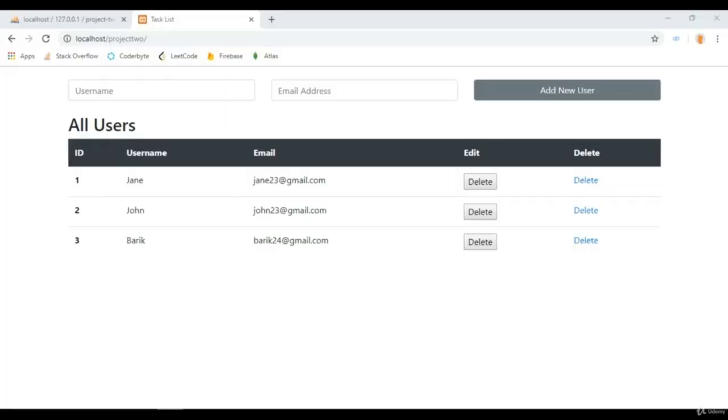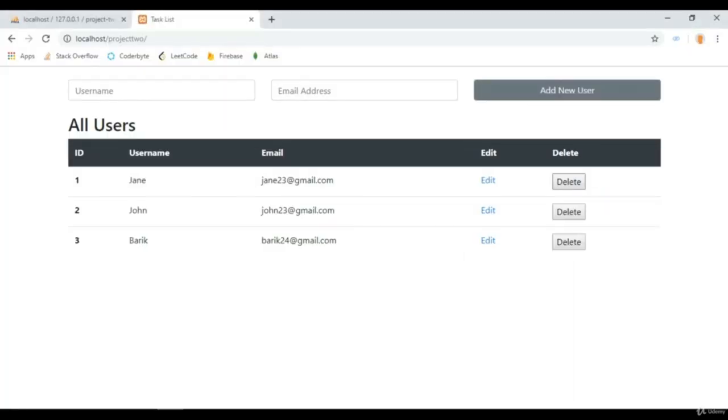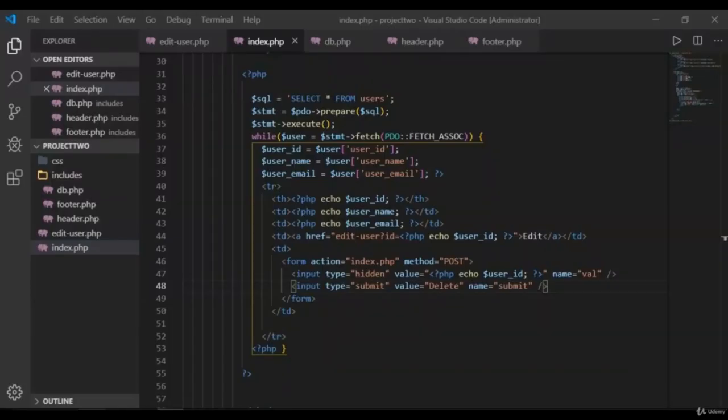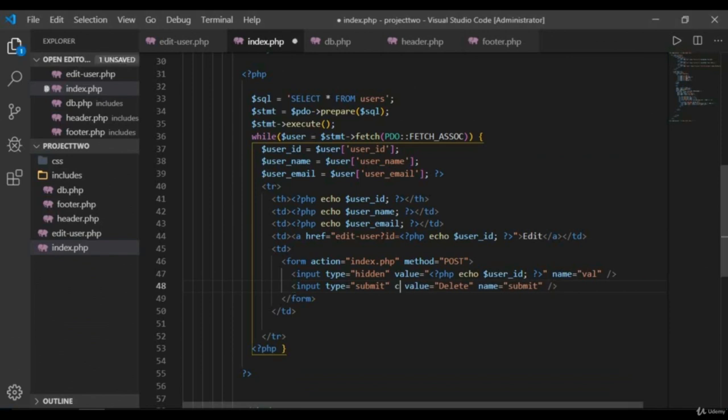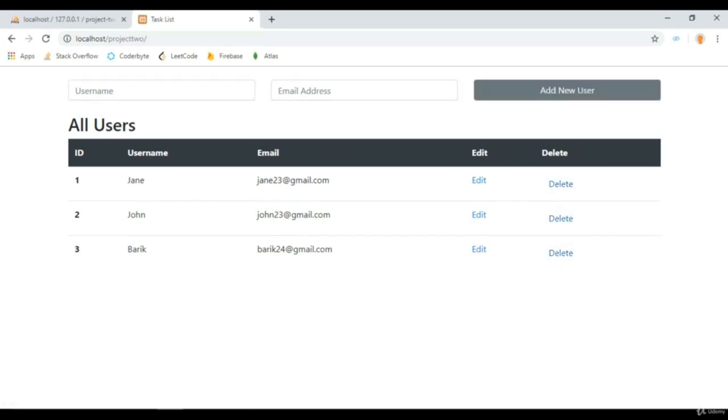Now this time let's see. Okay, it's good. But it looks like a button, and we're gonna make it look like a link. I'm using Bootstrap here, so you can use the class called btn-link. It's a built-in Bootstrap class. Now let's see. Reload. Alright, it looks like a link, right?